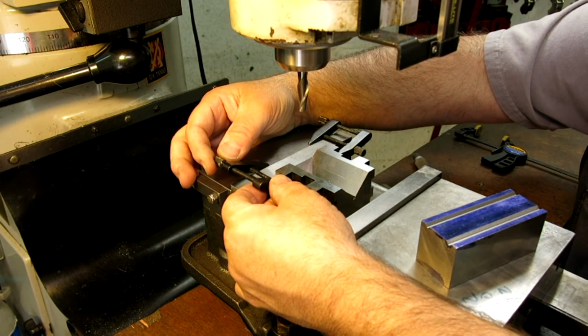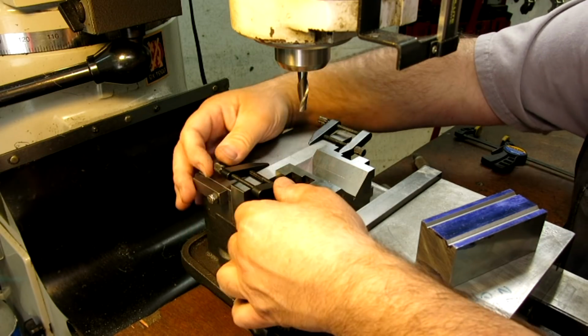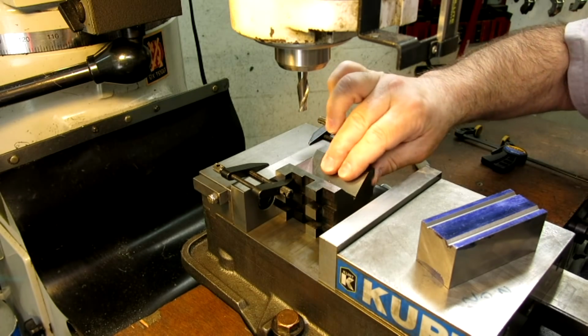Let's do this side here. So you just get it to just slip on, and then snug that rear one, and that tips it just a little bit, and then that sucker's in there good.